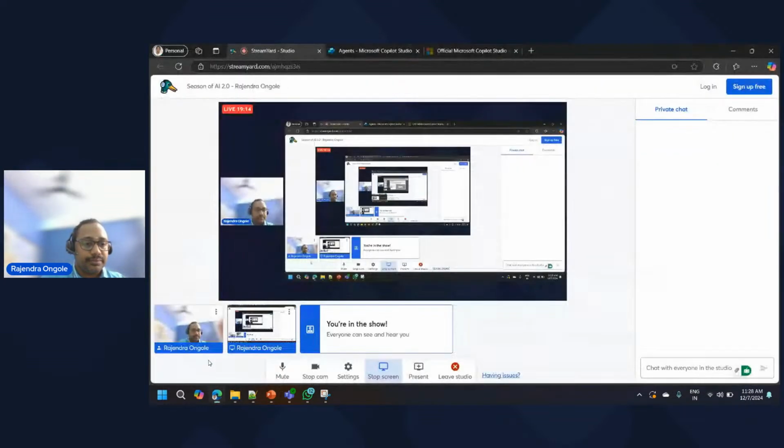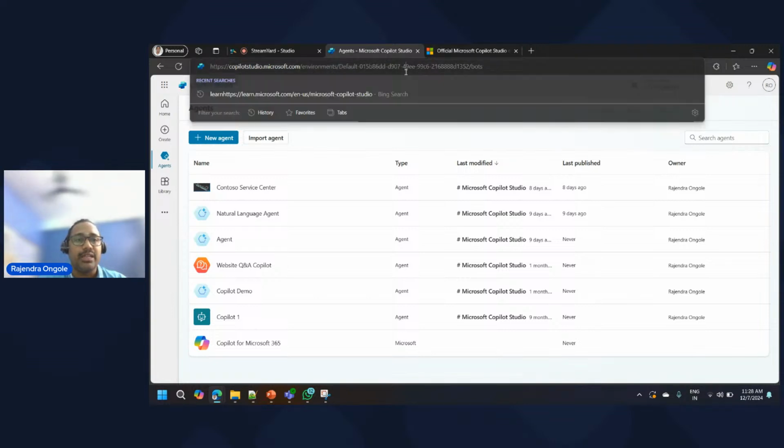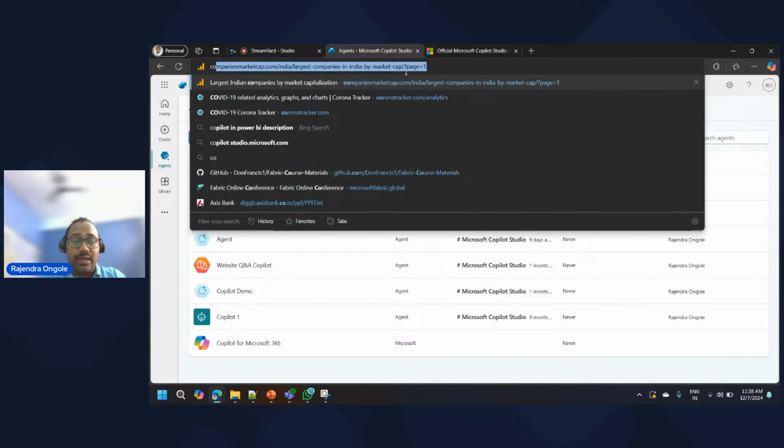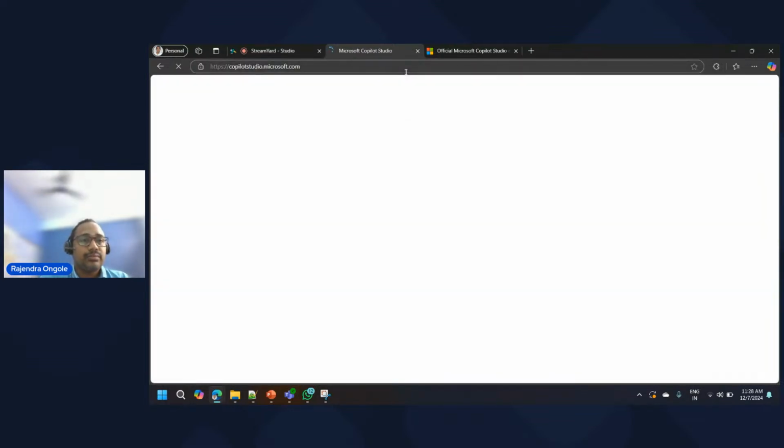See here, this is the front end screen. We have to type copilotstudio.microsoft.com. Copilotstudio.microsoft.com is the link, where we can get it configured or connected. This is the first link, where we can enable it, and we can also see the list of previously created Copilot information once you navigate to the agent part.